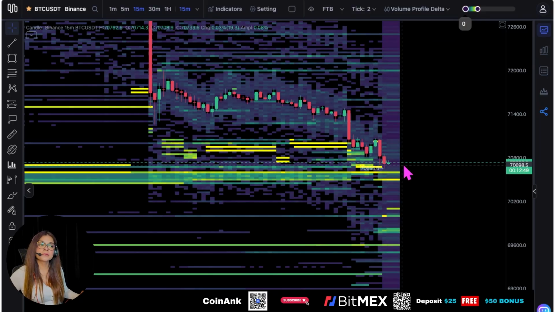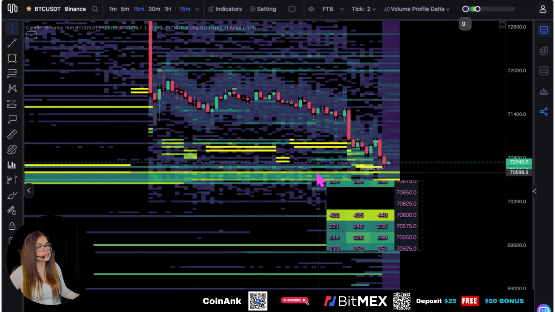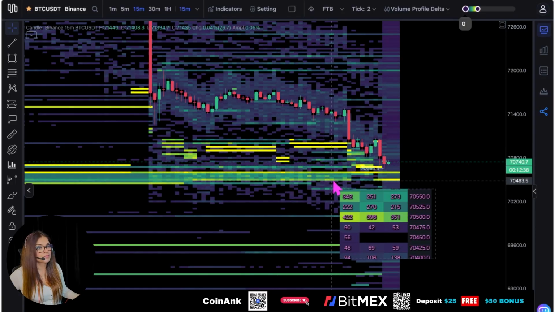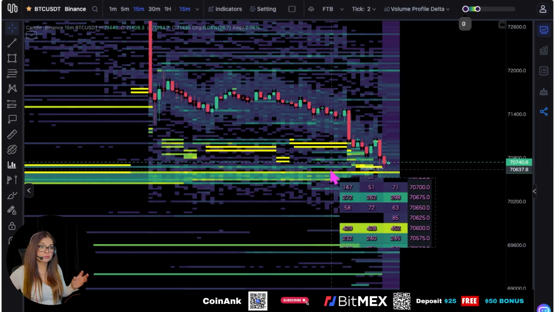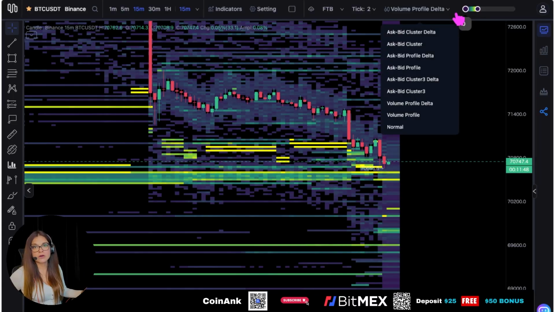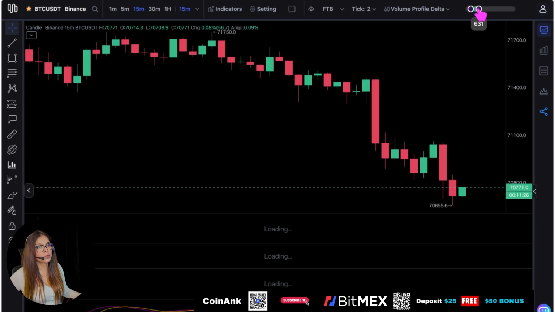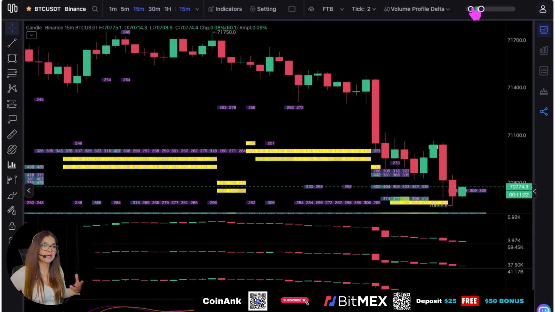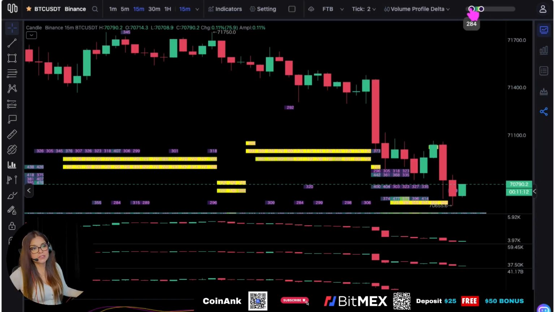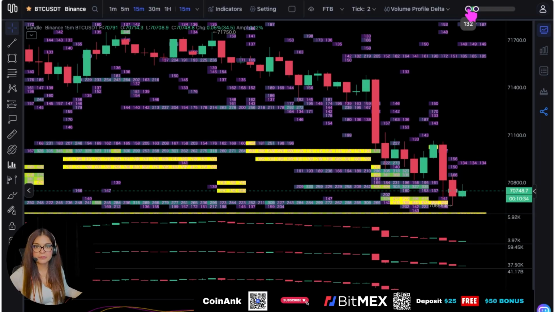A lot of times you'll hear me using the word walls, and what I'm talking about is these dense clusters of limit orders that are grouped into price levels. Now, usually on any of these platforms, you've got a scale you can adjust. You can slide it up like so. So you can see basically the big walls. I like to keep it where I only see the majority clusters. So that works for me. But again, play around and see what size of clusters you would like to see in your liquidity heat map.